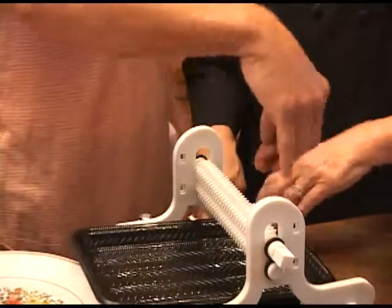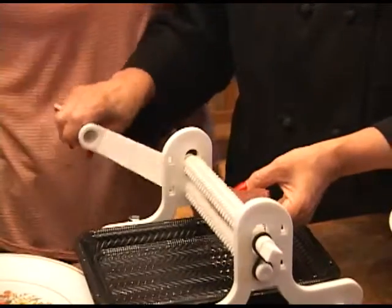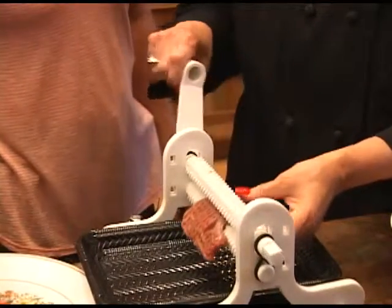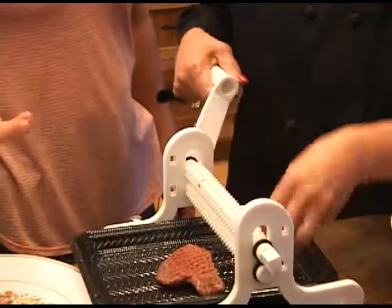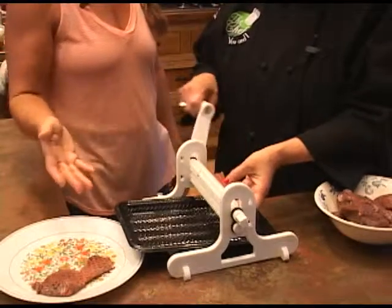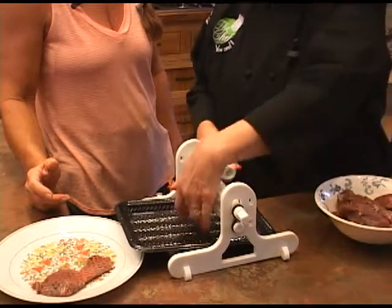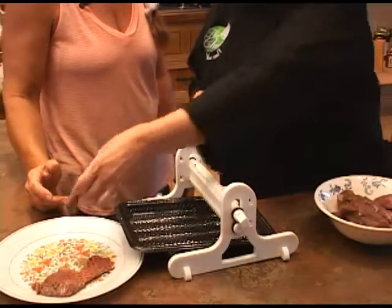Okay. And then turn it in the opposite direction of what you've already cubed, and that makes it more tender. Oh, really? So a lot of times with this is venison, but with beef, round steak is a very tough meat. And this would be something you would do with a round steak if you want it to be nice and tender. Okay, so is that good enough? Mm-hmm. Okay, so let's put it there.